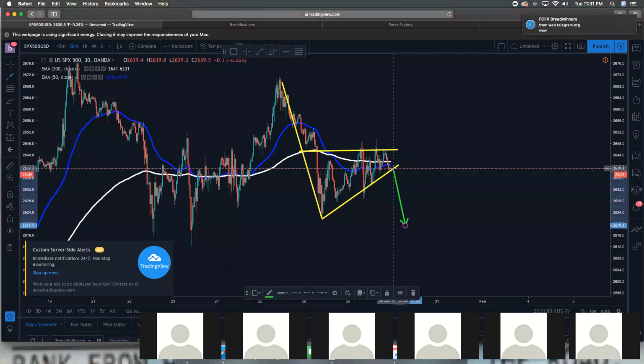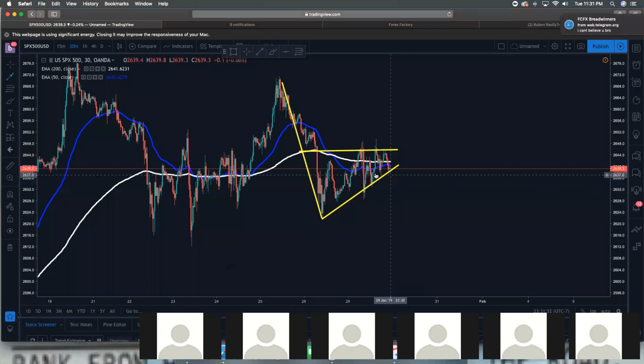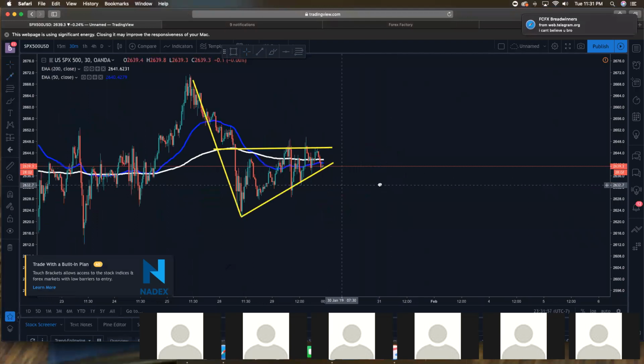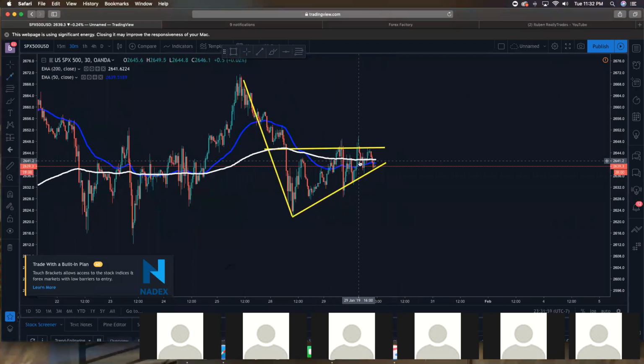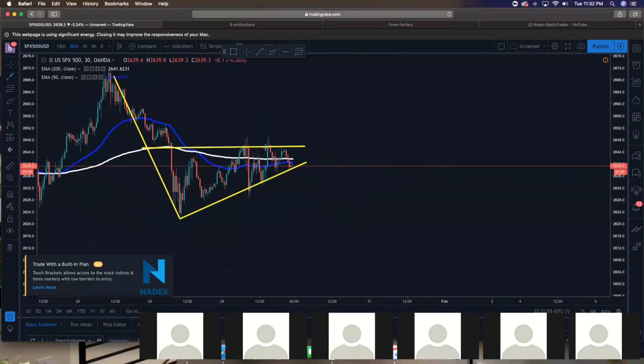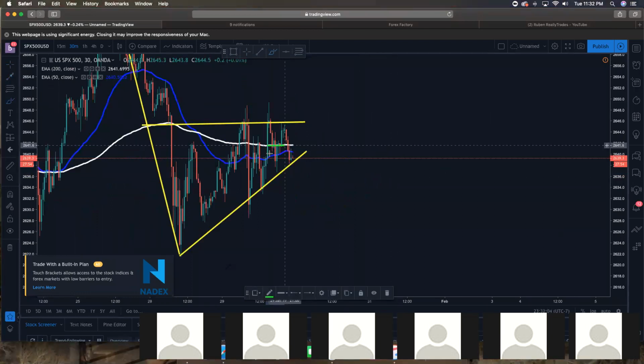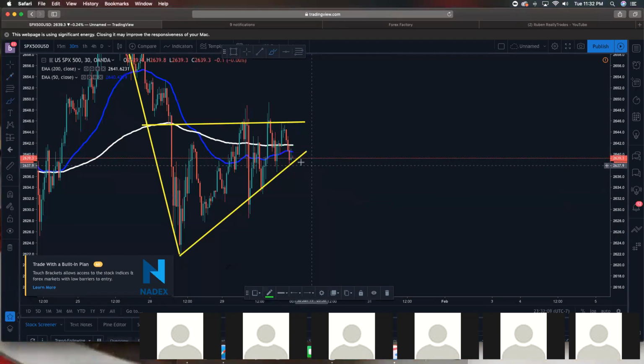I don't even know. I'm not even going to tell you guys what I think price is going to do. I want to say price looks like it's going to go down just because price is actually getting underneath our moving averages, right? We have our two right here, the 50 and the 200. Price looks like it's going underneath it.